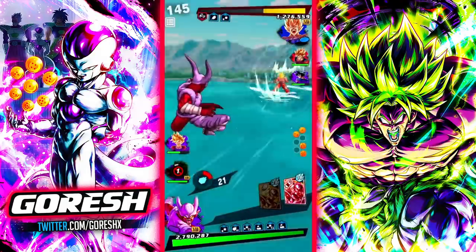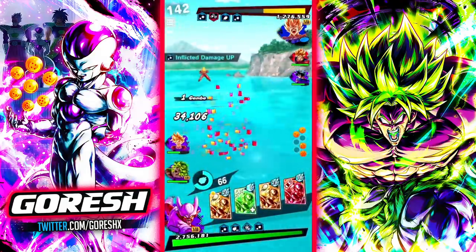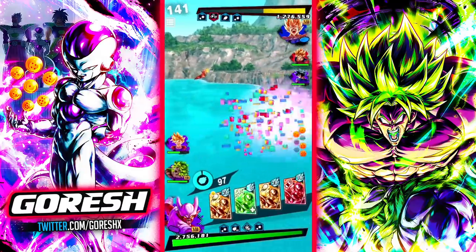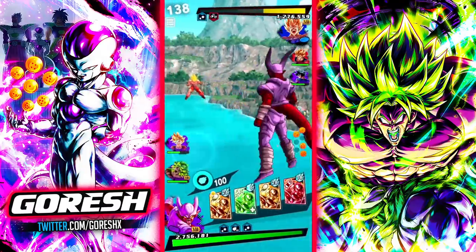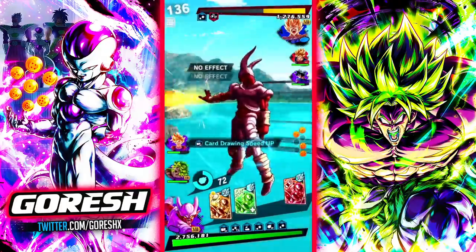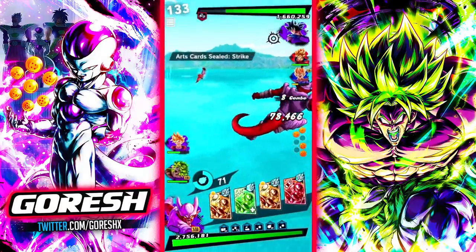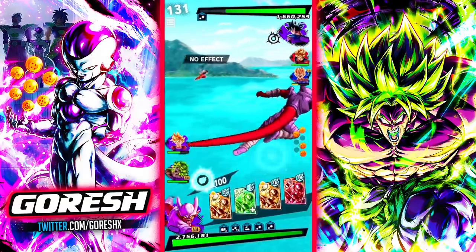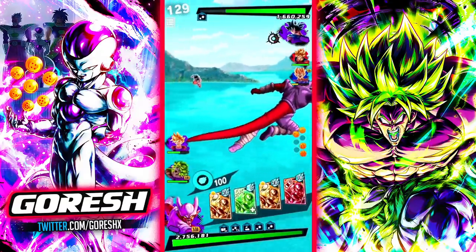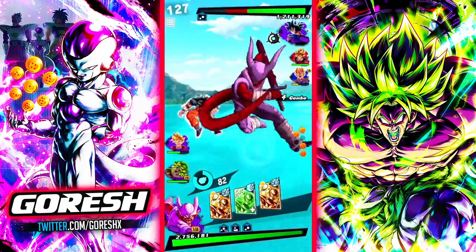Go for tackle. Another green card, huh? What's the plan here? Strike? No? Okay. I'll wait out your gauge, it's fine. Okay. Okay. That's a lot of damage.